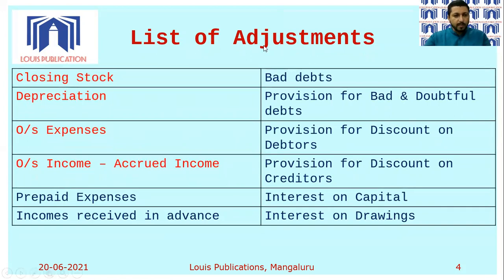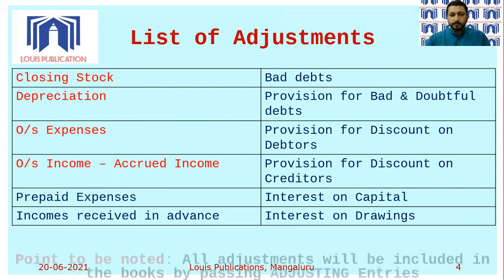Now let's look at the list of adjustments. If you look on the screen, there are some adjustments that are recorded in red, and there are other adjustments which are in blue. Now, the meaning of this is simple. I'll be covering these many adjustments in this 13th part. Part 13, we are going to cover these 4: closing stock, depreciation, outstanding expenses, outstanding income, and something which is very close to outstanding income, that is accrued income. There is a slight difference between outstanding income as well as accrued income. So we'll look at these 4+1 items in today's session.